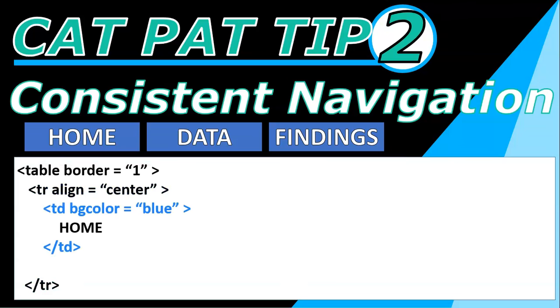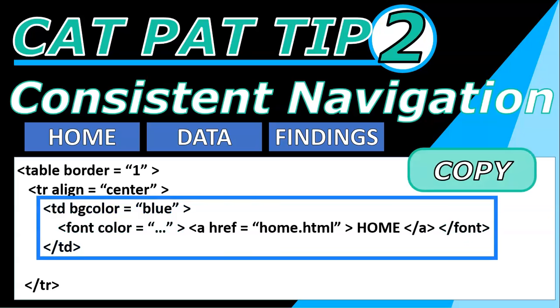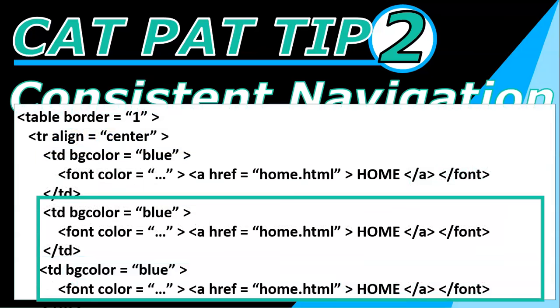We're going to make one cell, and that cell is going to represent that first menu option. You can change the background color to whatever you want, and then around that we're going to put the link to which website it is. If you do this on the first page, it's probably going to link to itself because it is the home page. Then maybe you want to change the font or color style. Put that around the link, and then you're going to take that block and copy it twice and paste them next to it — that's going to create two new cells.